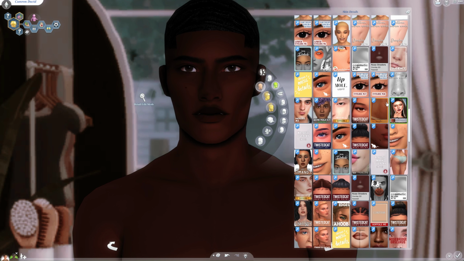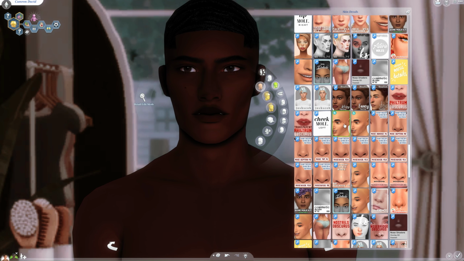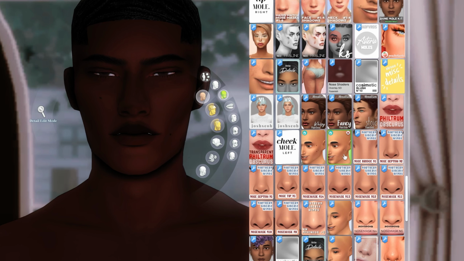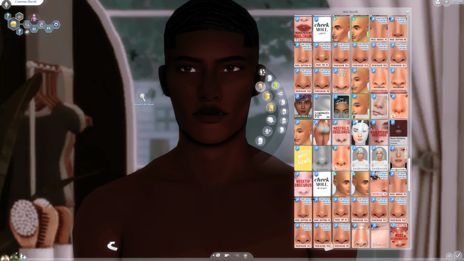Let's see, more contour. We have these very male specific moles, and I think these ones are also by Northern Siberia Winds. They don't really work for darker skins. You can see they're a bit more red, so we're not going to be using those, but they're also really nice. I think I'm actually going to use some in-game moles as well. These ones come with, I think, Growing Together? I'm not sure, but I just love moles. I think moles add so much realism to your sim, so I'm going to give him those moles.